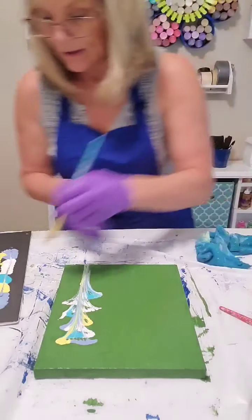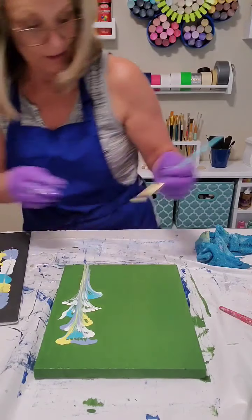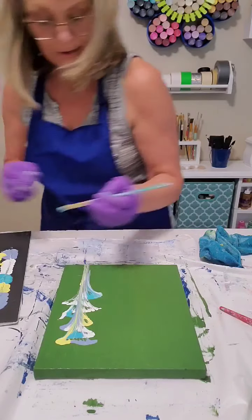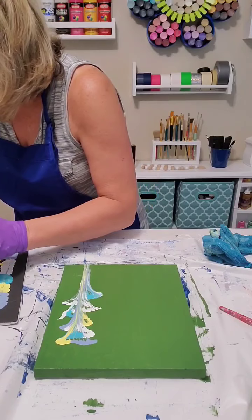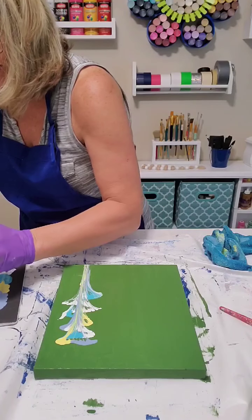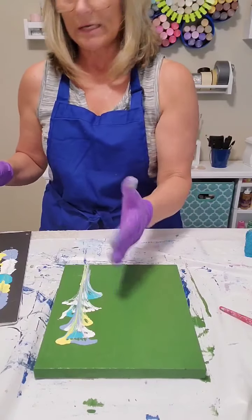Wiping it off. Going to the yellow, and there'll be some green and mixed colors on here, but it should work out just fine. And then the turquoise, the Caribbean. And then the blue. And we'll do the white. All right, so I got the paint all. I'm going to do another flower here, and then I'm going to do one in the middle.